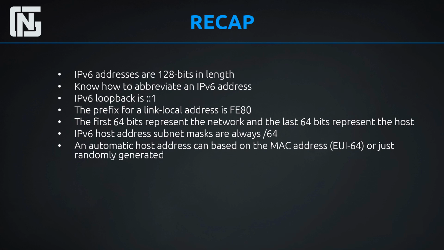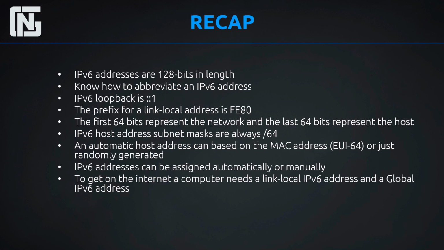And automatic addresses can be based on two different types of things. They can be either randomly generated, that's one way, or based on the MAC address, which was the EUI-64. Remember that one. We can also assign our addresses either automatically, which we talked about two ways to do that, or we can manually configure them right on the network interface card on our router or on our host machine. I know this is a lot of points on our recap, guys, but these are all important things to know about IPv6. Nice, real summarized lesson here.